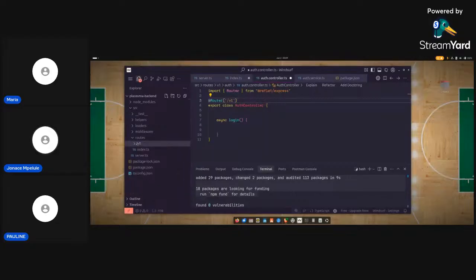So let me just digress a little bit. You have version one. You can have version two. I don't think we're going to explain this at any other point, but let me just explain it to you right now. So we can have version one and we can have version two. So in a real world application, let's say you have an authentication that is using phone number and password.